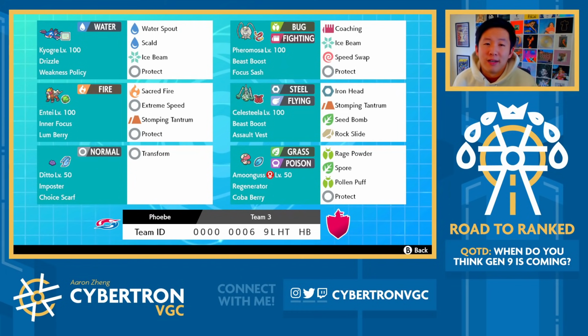The general idea behind this team is that it's designed to enable Celesteela and Entei, and you've got Pheromosa with coaching and speed swap. So the general premise is that you'll use the Pheromosa to give Celesteela and Entei attack and defense boosts via coaching, and then you can also potentially make them super fast with speed swap.